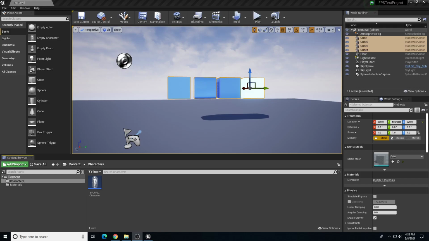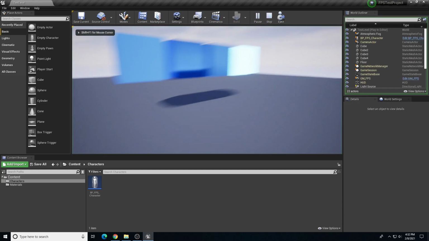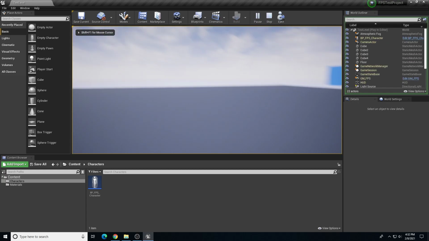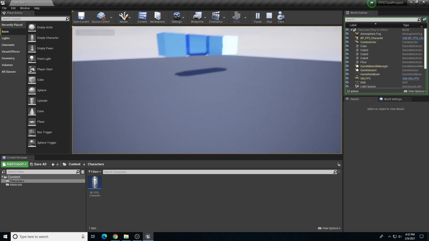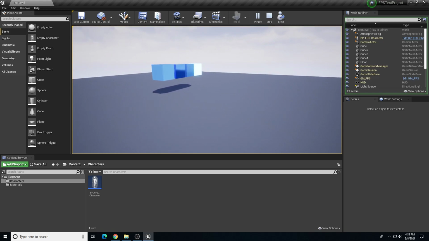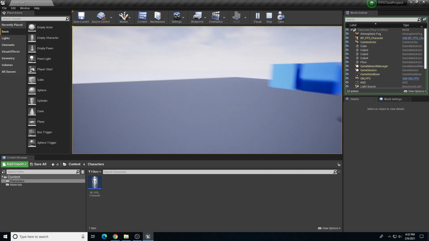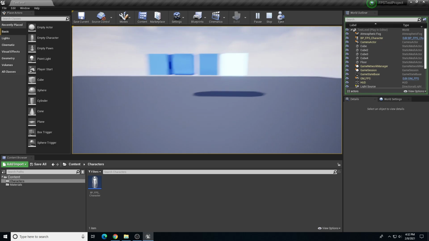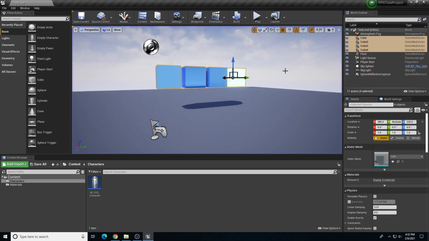Hey there, this video will demonstrate how to create a shooting interaction in Unreal. In previous videos we set up the first person character movement, the camera movement, jump ability, and some other specific actions as well, like sprint and crouch and things like that. This video is going to describe how to set up a shooting action through the left mouse button press.